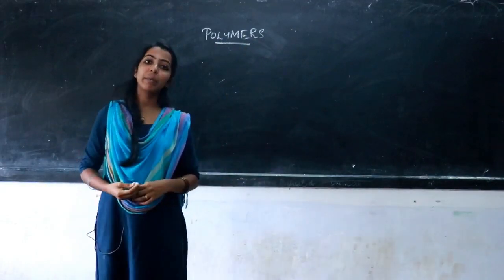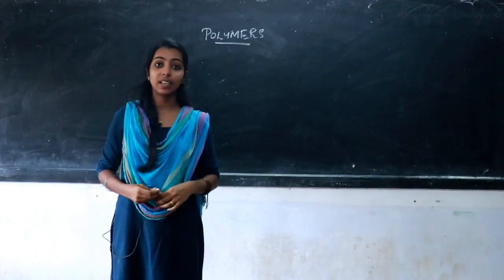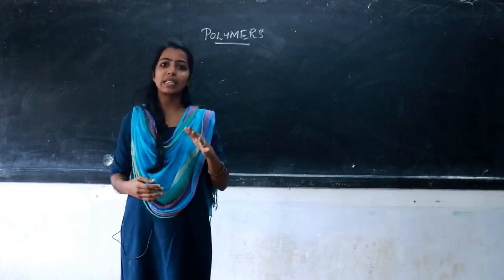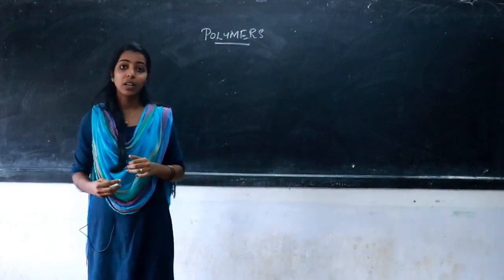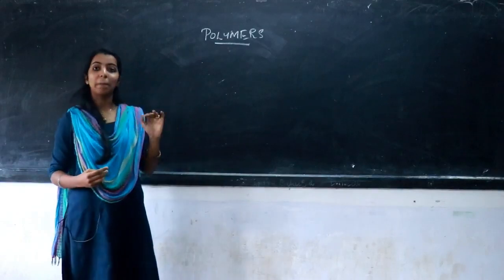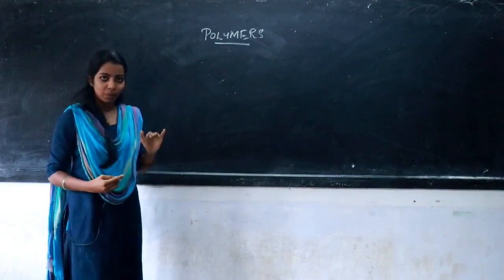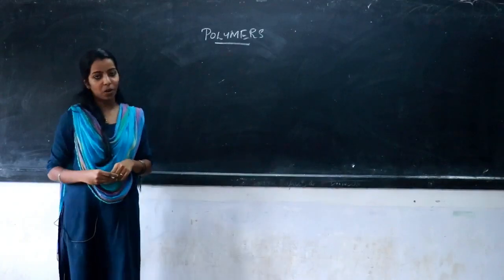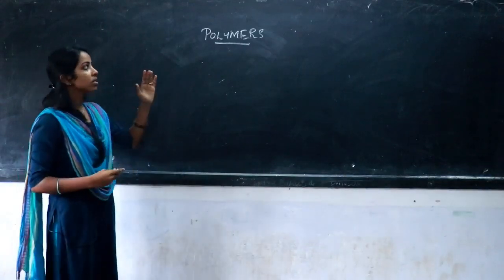Now we all are familiar with the term polymers, isn't it? In our day-to-day life we use many items made up of polymers. For example, plastic is a type of polymer. Today what I have to cover mainly is what a polymer is, what are the terms related with polymers, and classification of polymers. Now first one, what is a polymer?